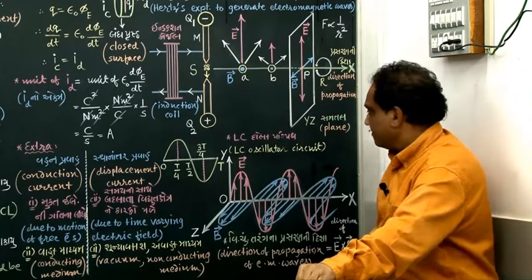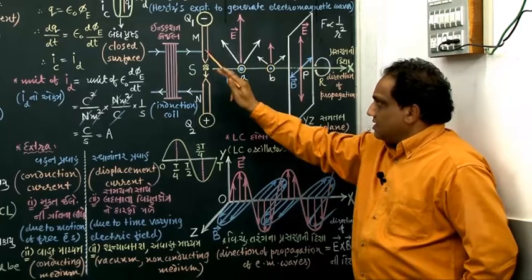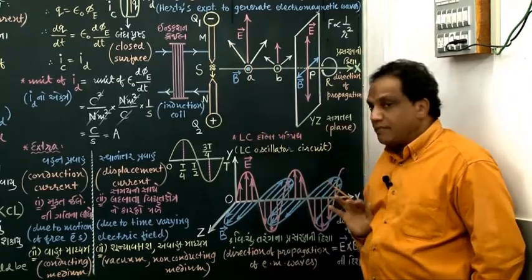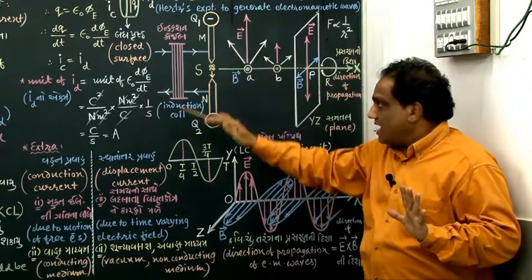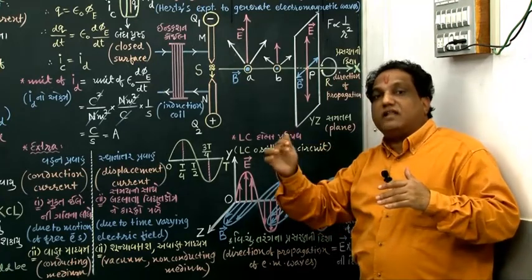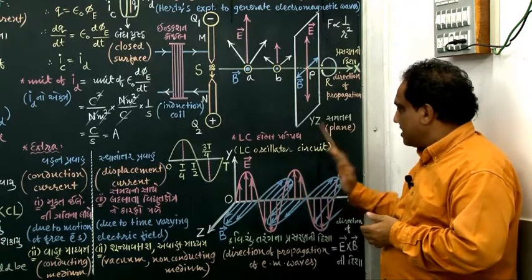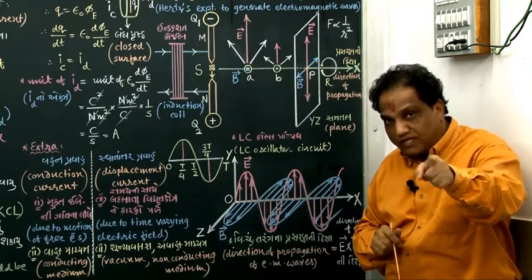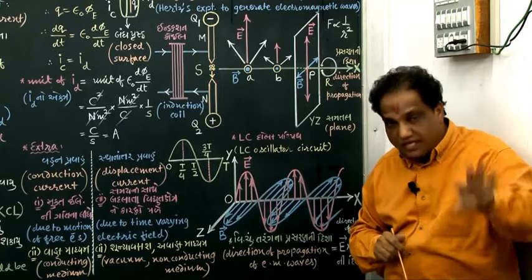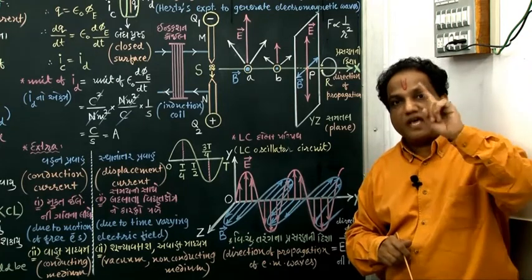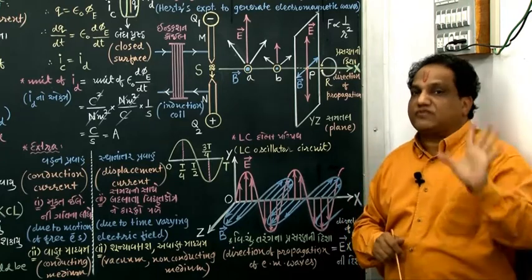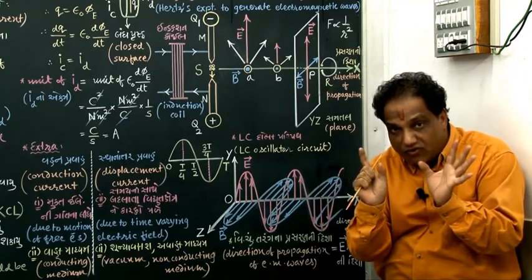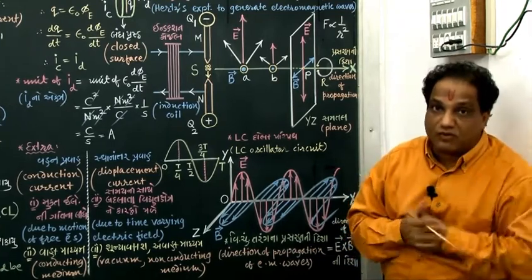Got it? Fine. Now, these rods are compared to inductors, and this pair of spheres is compared to a capacitor, and then this whole arrangement is taken as an equivalent LC circuit. Why is it called an equivalent LC circuit? Because in an LC circuit also, charge continues its oscillations, and an oscillating charge performs accelerated motion, and it was Mr. Maxwell who had proved that whenever any charge performs accelerated motion, it simply emits energy in the form of radiation, in the form of electromagnetic waves.